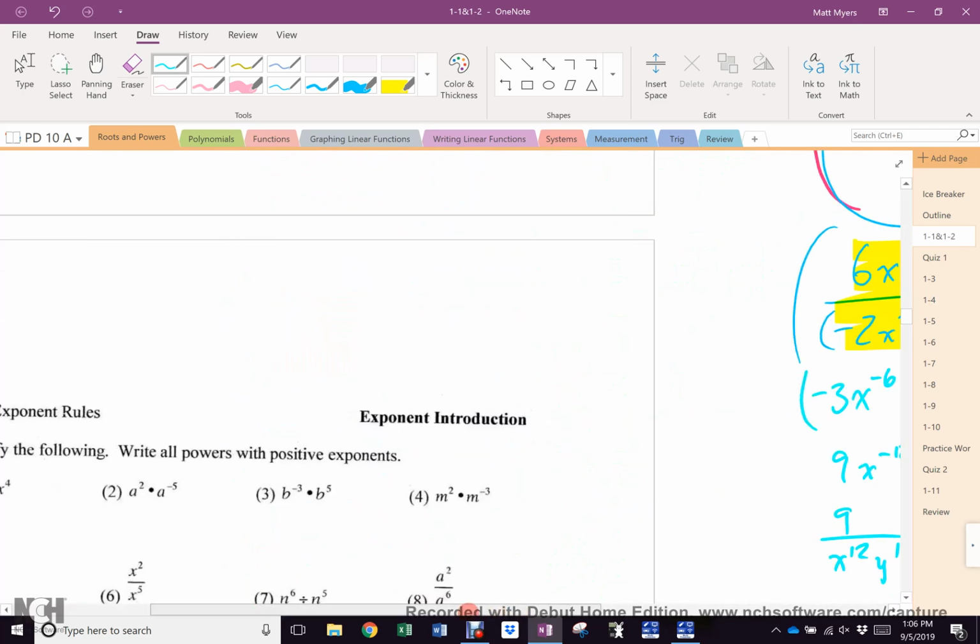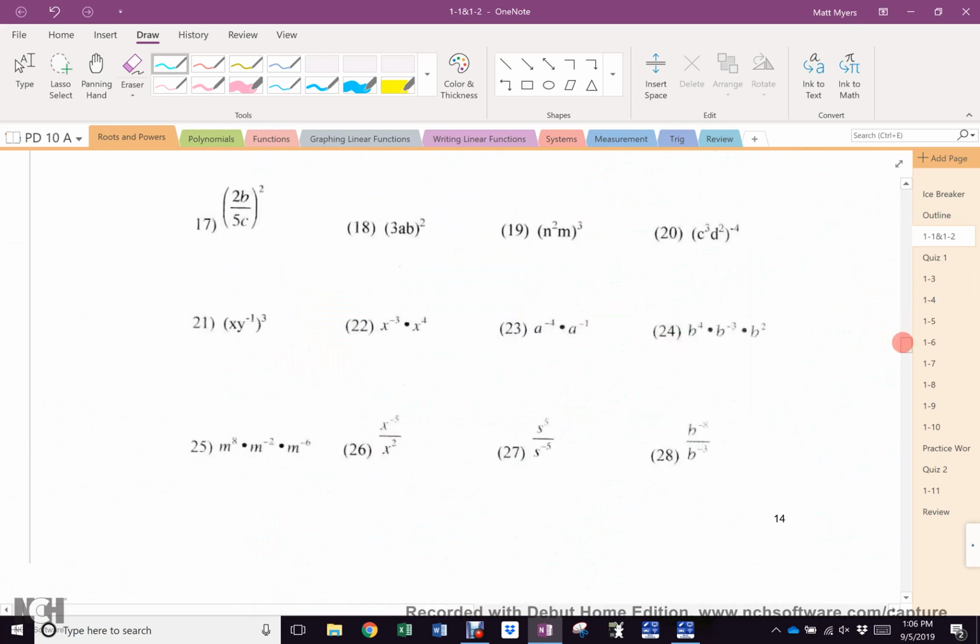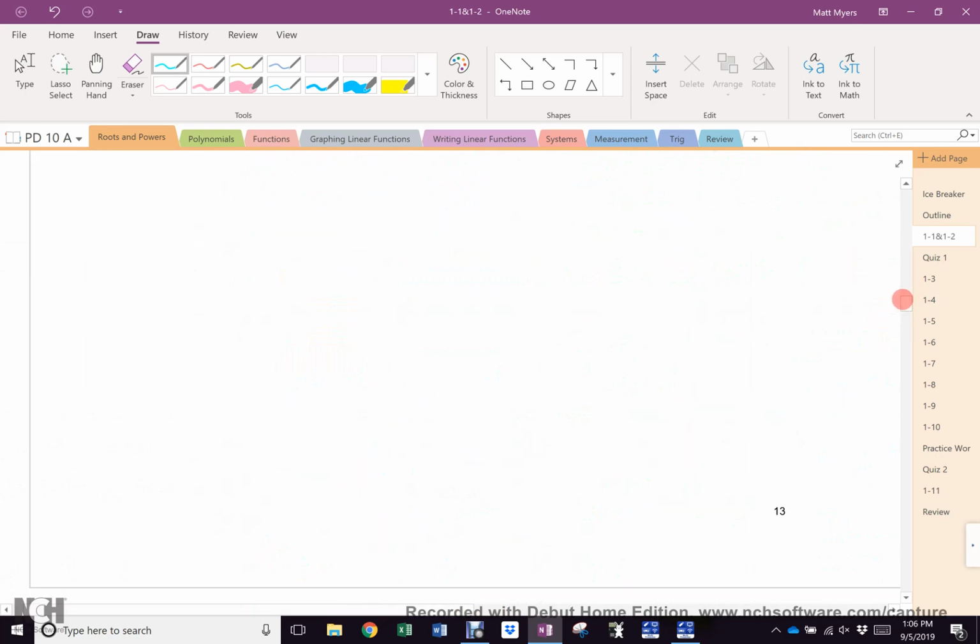Your job for tonight, and I'm sorry it took long, page 14 and 15. Some of it's a little hard to read, so skip them if you can't read it. But they are all one-step questions, and there's only 30 of them. It should take you about 15 minutes, max.